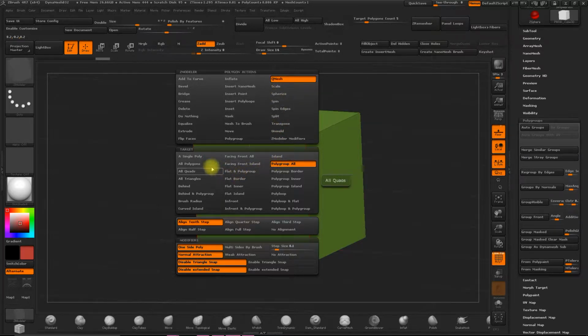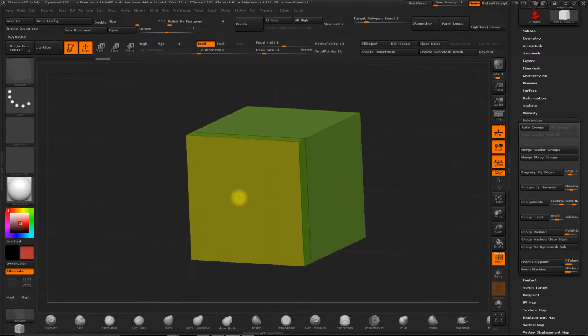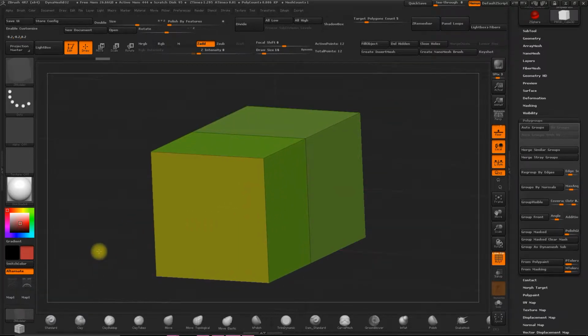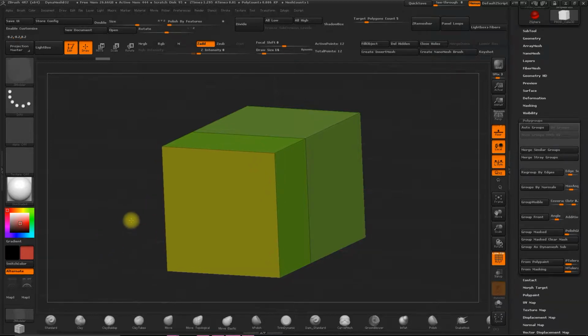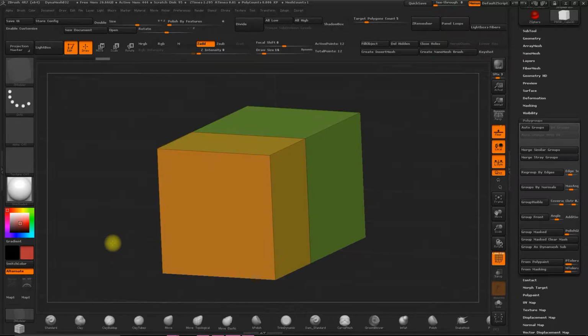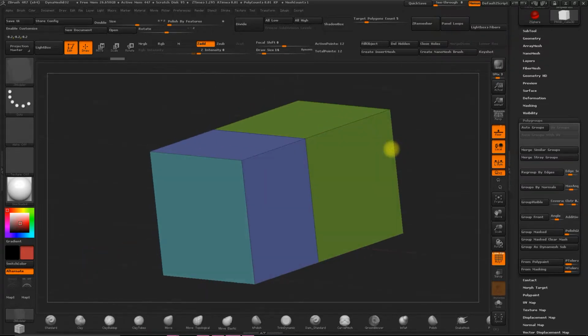Now we'll indicate where we want to make this extrusion. In this case, we only want to do it on this polygon. So we'll indicate that we want to make an extrusion on this polygon. We click here, we'll also make an extrusion, and we'll make a new polygroup. Now if we have the mouse button held and we hold the Alt key as well, you'll see that we can change the color of the polygroup. It's perfect to make different color polygroups and things like that. We'll leave this one on this color.